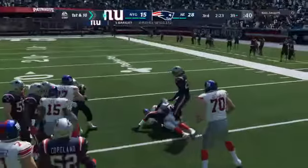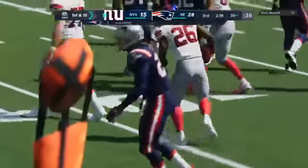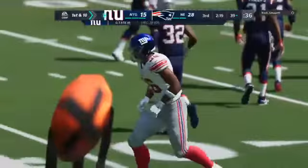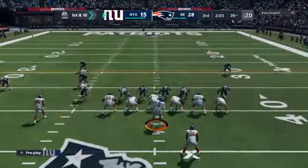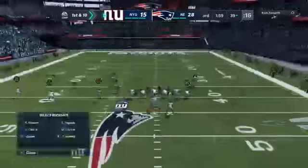And they'll get him down as he's inside the 40. 17 more yards on that one as they keep the drive rolling. I'm okay with the call there. In fact, I actually like it. I know they're down a couple of scores, but the running game worked in that situation. I would continue to go in that direction. So from the 39 now, they'll come up on a 1st and 10.